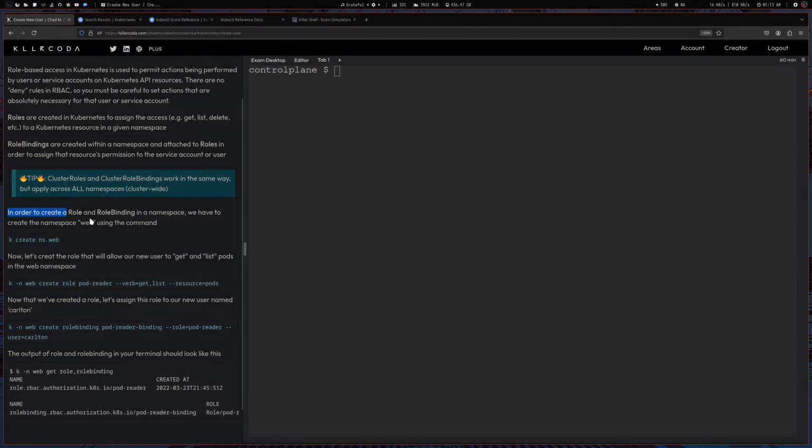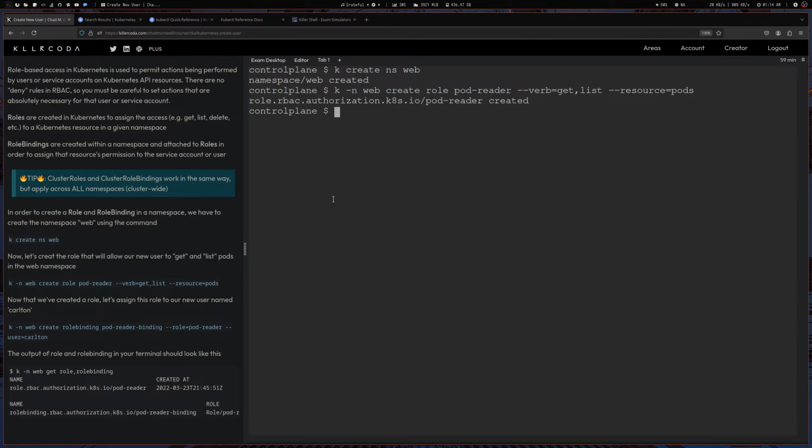In order to create a role and role binding in a namespace, we have to create the namespace using the command. Now let's create the role that will allow our new user to get and list pods in the web namespace. So we are creating this role within the namespace web, and the role pod reader will be allowed to get and list pods.